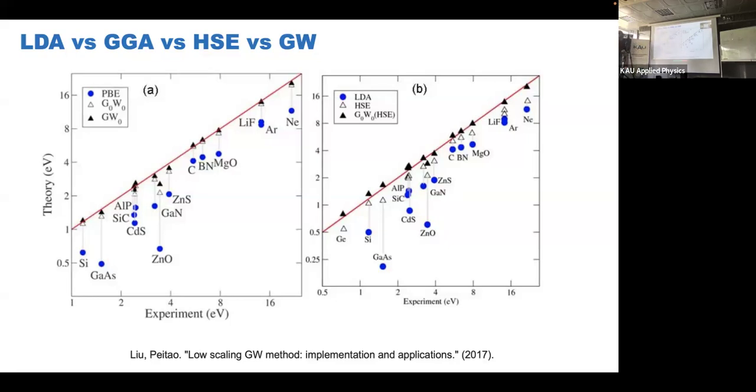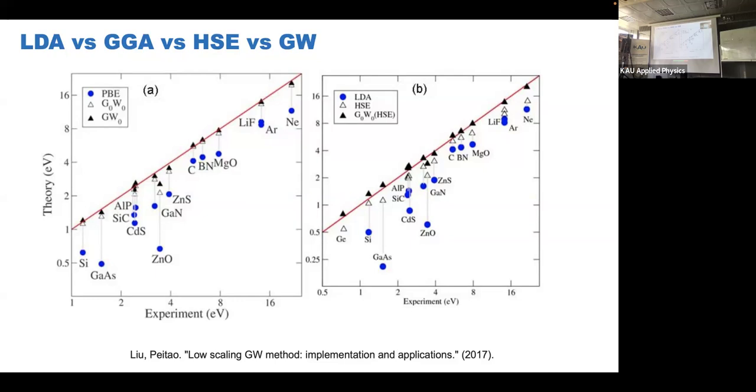If you use LDA or GGA, you should know that our band gap will be underestimated. All these methods, LDA, were made for metals. It was good for metals because metals can be normally approximated with electron gas, but these materials are not metals, they're insulators.